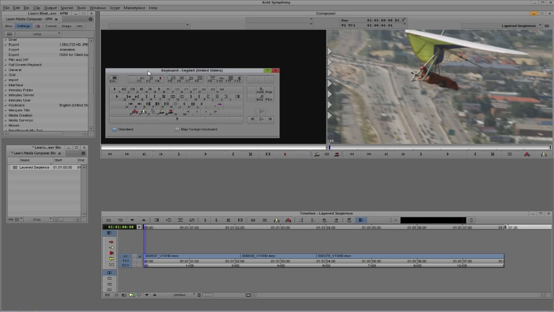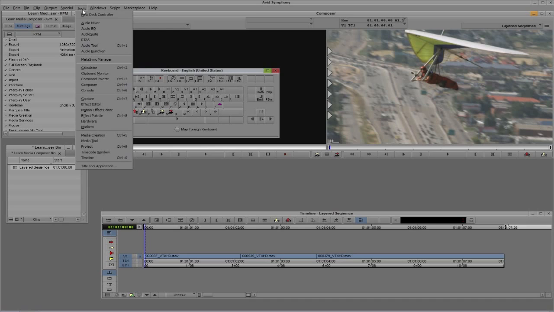Now you'll remember, like I said before, we have two options. We have the standard keyboard, and you'll see if I hold Shift down, I have the Shift keyboard. Now, how do we get in and customize things? Because if you come from Final Cut, you'll know that normally we have another window over here that has all of the commands in it that we can use to map to our keyboard. But in this case, we don't, because we actually need another tool. Since it is a tool, we're probably going to find it right up here under the Tools drop-down, and it's called, appropriately enough, the Command Palette.